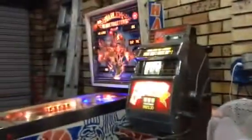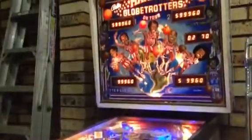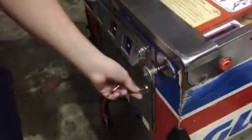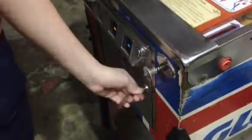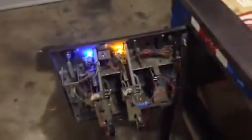Now we shall move on to Harlem Globetrotters, which is really even more simple. It's Globetrotters time once again. Now, this works from every Bally machine and also original Stern from I think 1977, the first electronic one, to 1985 when they had their last machine with this system. It's a very versatile system and it has a lot of great games on it, like 8-Ball Deluxe, obviously Harlem Globetrotters, and Kiss and Playboy ones, and Star Trek.